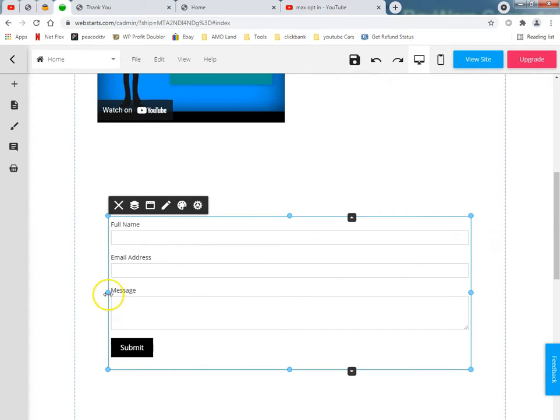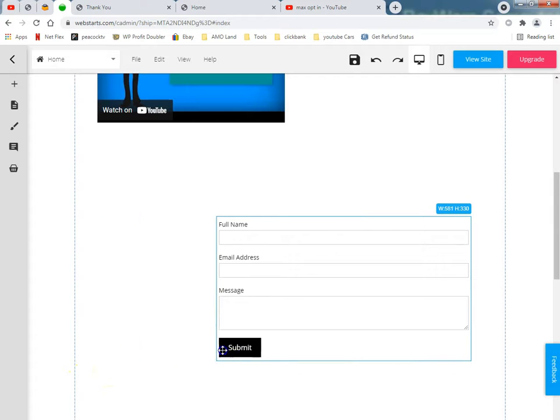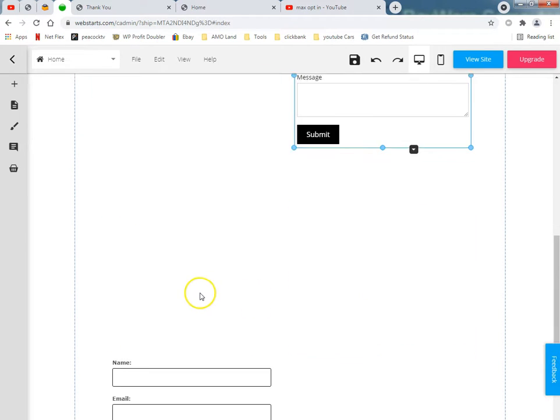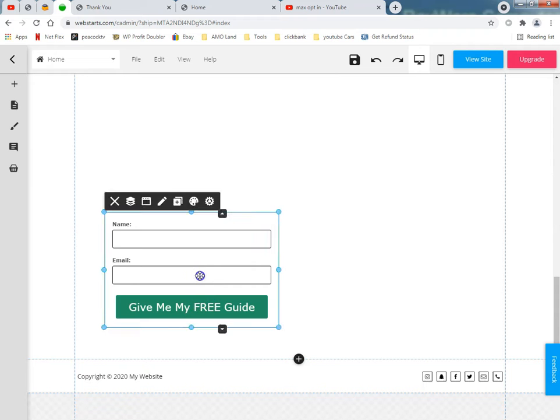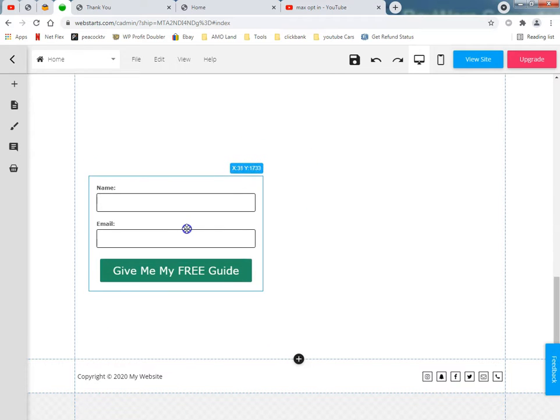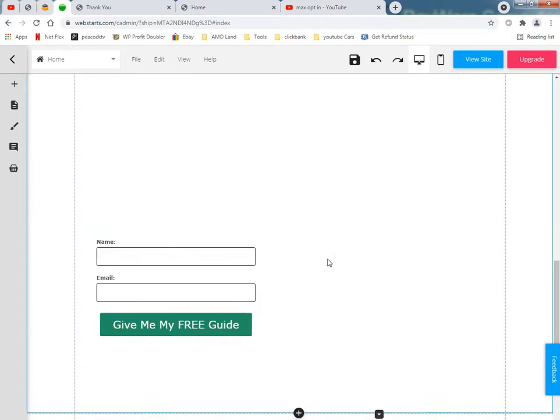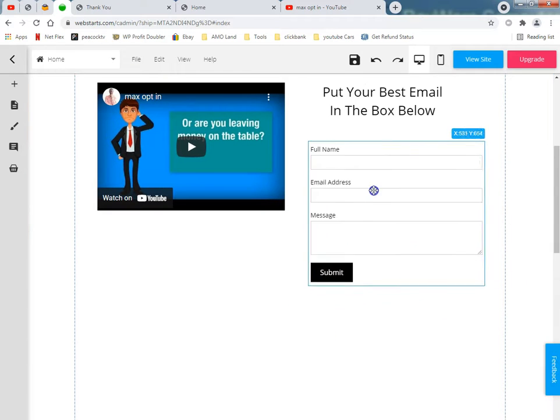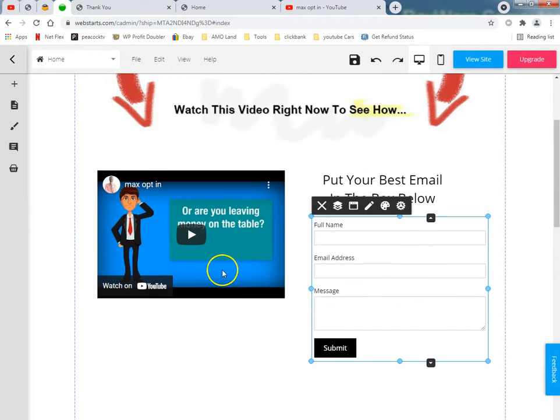All right, now, there's other things with this form I'm going to show you in the next video, like if you have AWeber. As a matter of fact, this is my AWeber form that I put in here with the HTML mode, okay? But if you're just starting out, you're really not going to need them just yet.